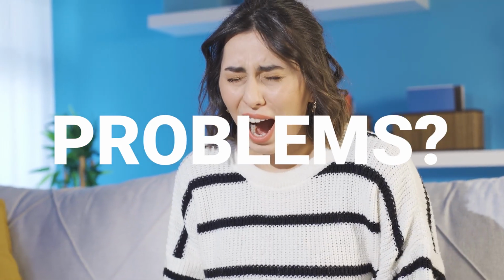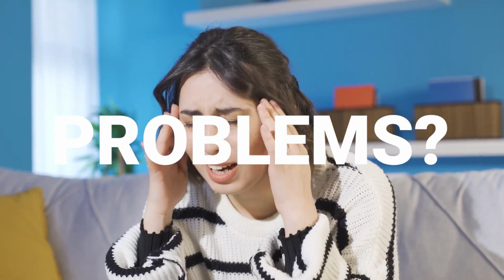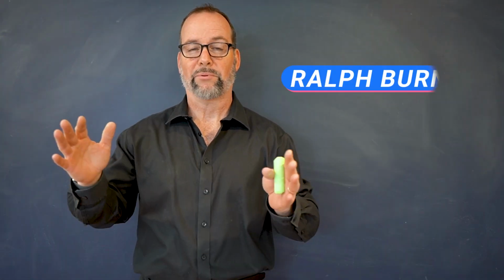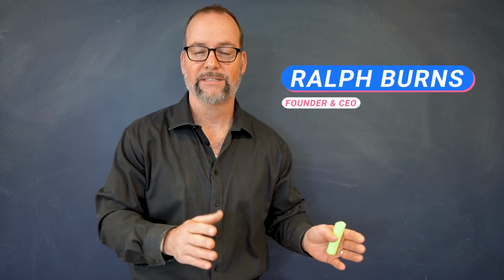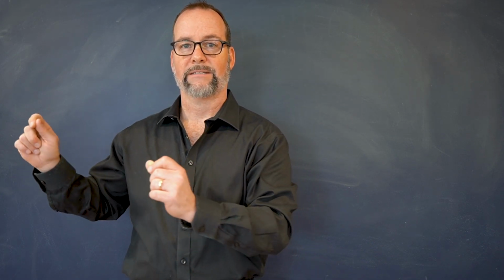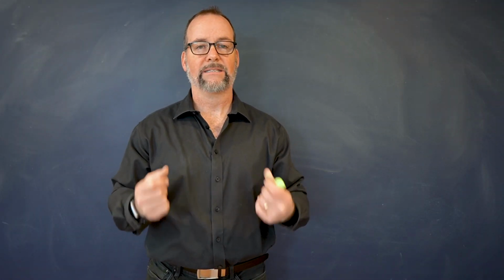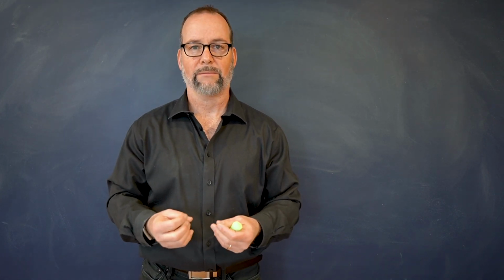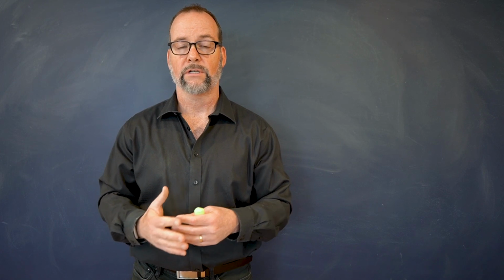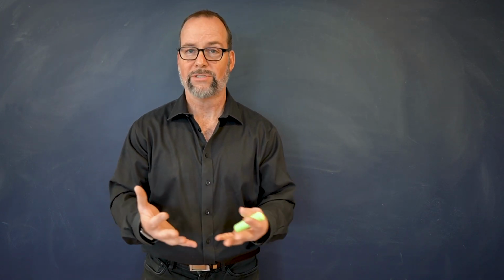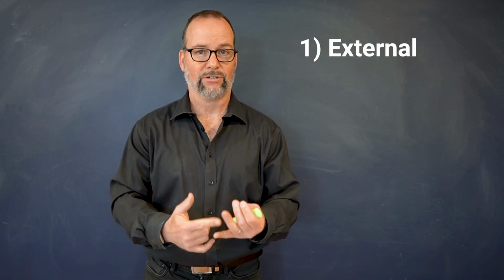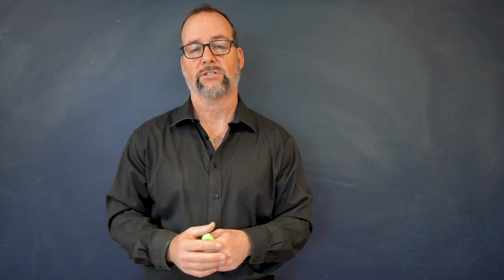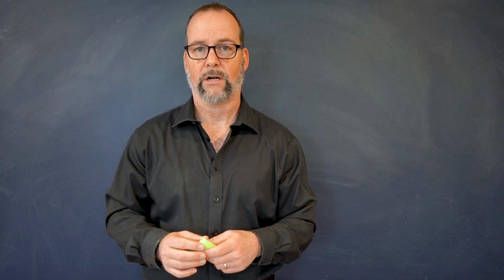So we've established the fact that there's three types of problems that a product or service solves in order for the prospect for that product or service to reach their end desire. So let's talk a little bit more about these three different types of problems and then relate them over to how we would actually use these problems, these external, internal, and philosophical problems in order to create our messaging for our marketing and for our advertising.